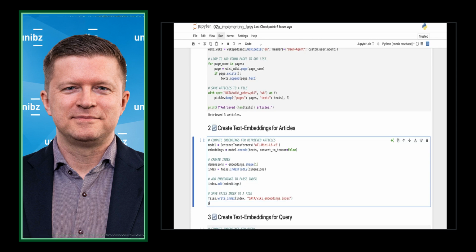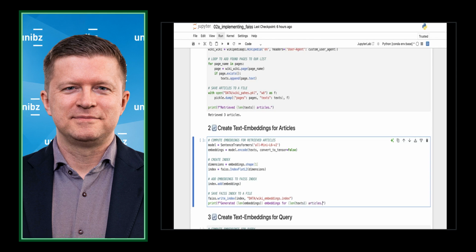And then let's also print out a success message again, where we also put in how many indexes have been created by using length again. Let's also print out how many articles we had.